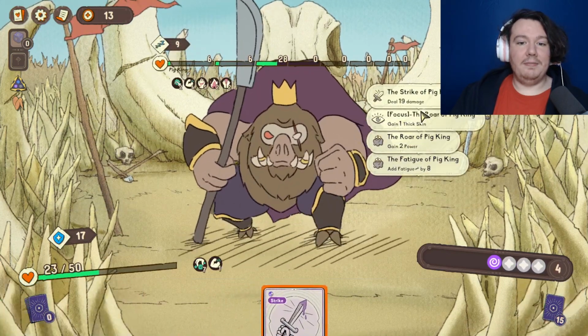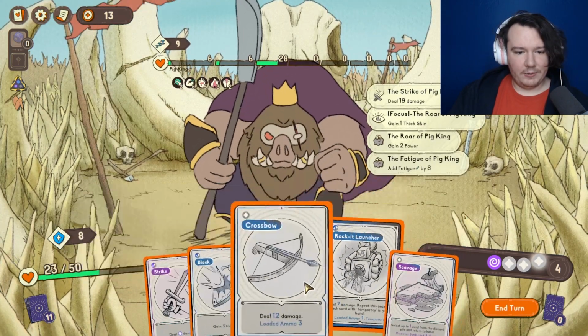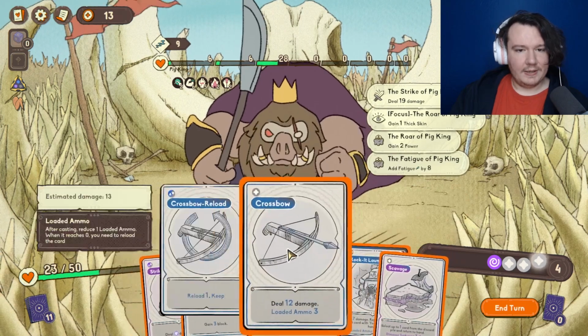I've chosen a great glaive, but why? Don't get more thick skin. That's not what I like to see. Okay, but we have this back. Okay, but I need more things with temporary. Currently, I have nothing in my hand other than this with temporary.